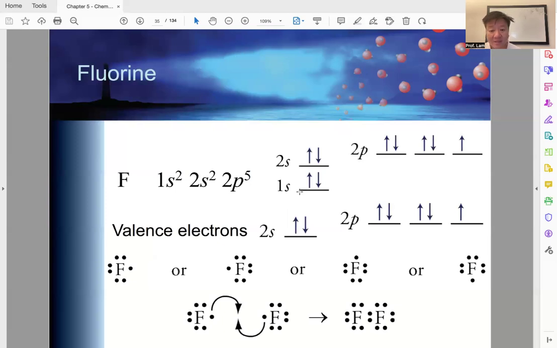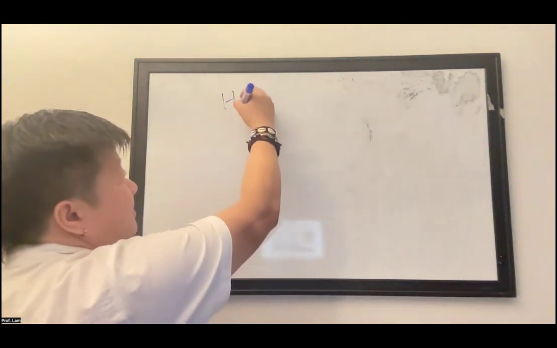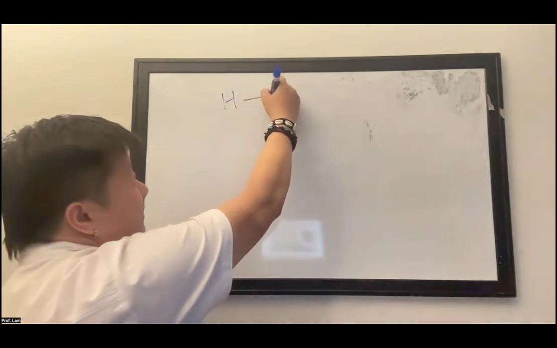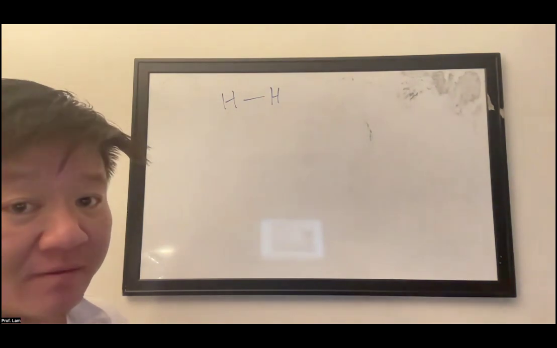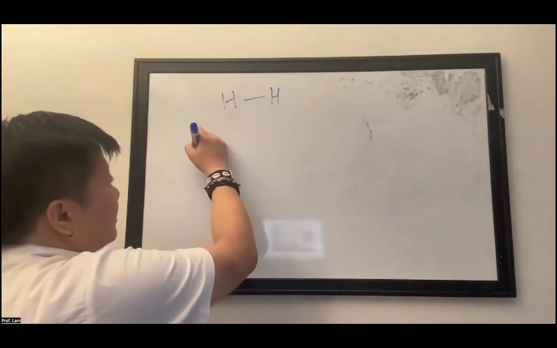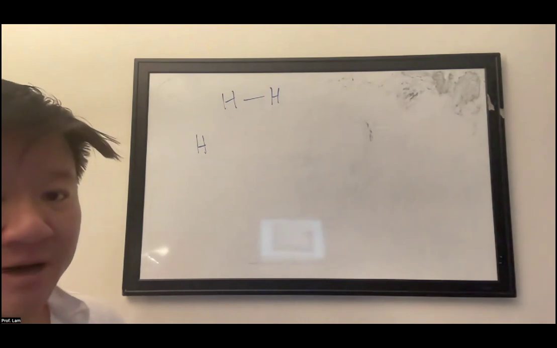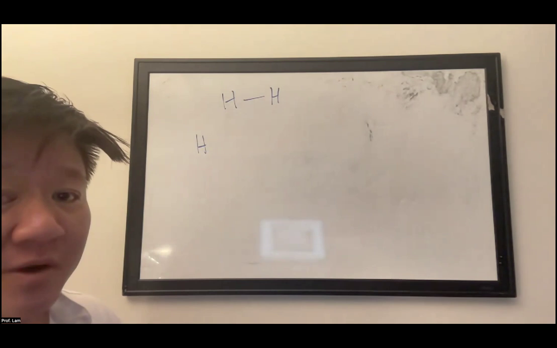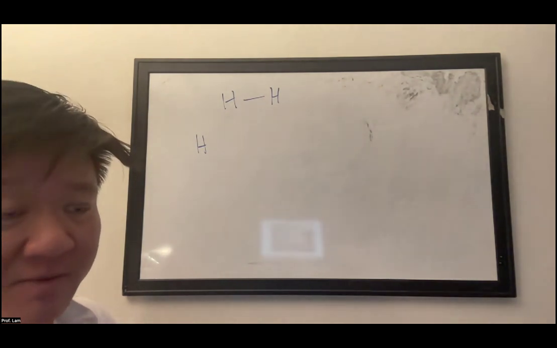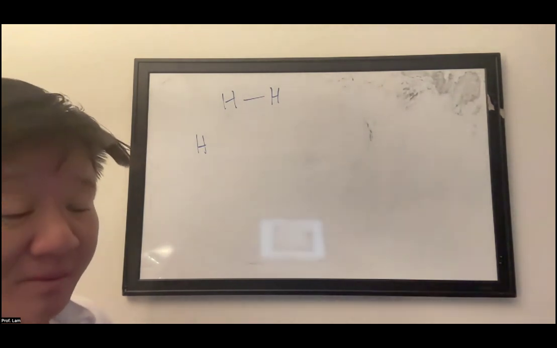Here's an example, and let me actually go to the board for this. This is going to be easier to envision. Let's say we look at why two hydrogen atoms bond together. We can explain this by using the valence bond model. We would think about how many valence electrons hydrogen has. Valence electrons are the outermost electrons of an atom, and those are the electrons that participate in bonding.